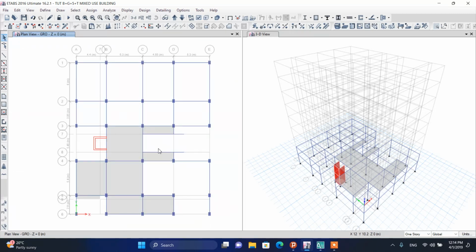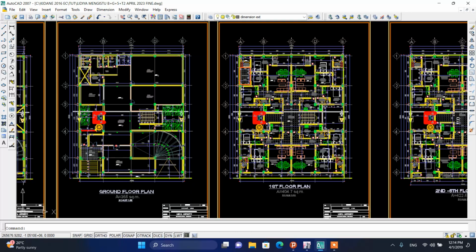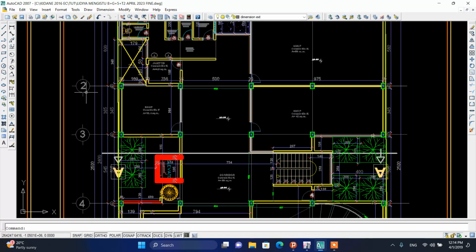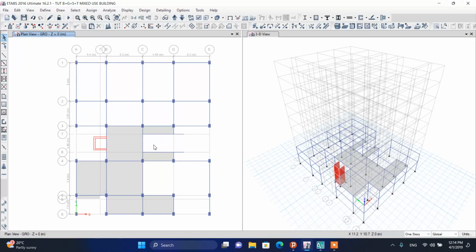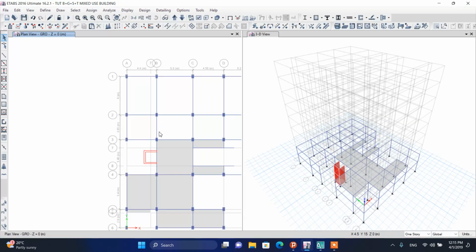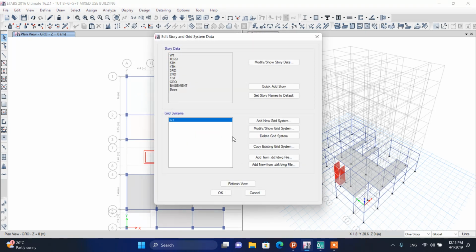This is the area of the stair. Have to draw the staircase between axis 3 and 2. So first you have to delete reference grid lines.